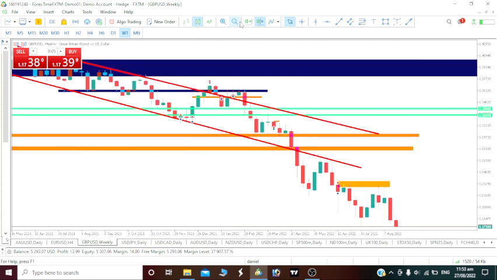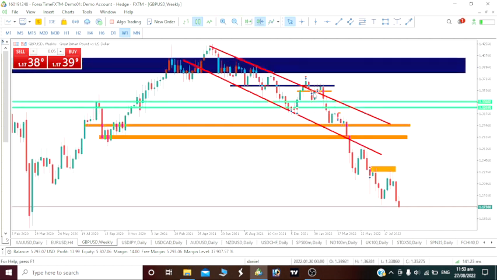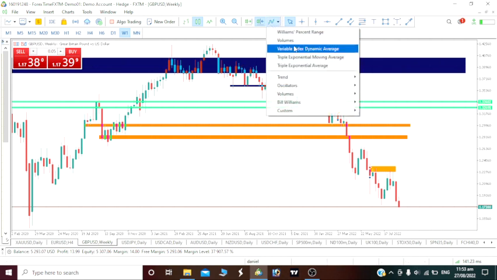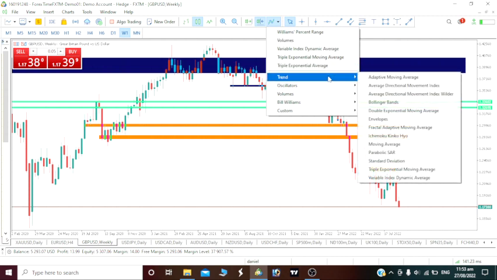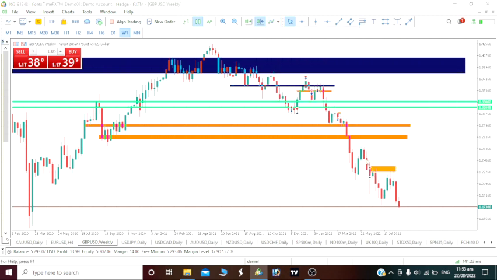We all can see our weekly time frame. It is a downward movement, by the way. We're actually going down. Weekly time frame, we are actually dropping. We all can see that if we are to place our moving average, I'll use a 10 period moving average. It is below our 10 period moving average.